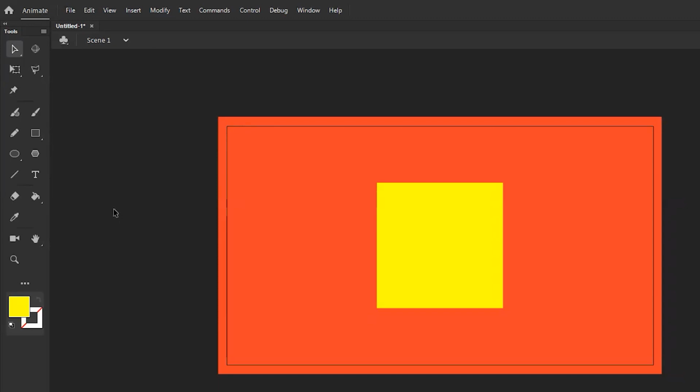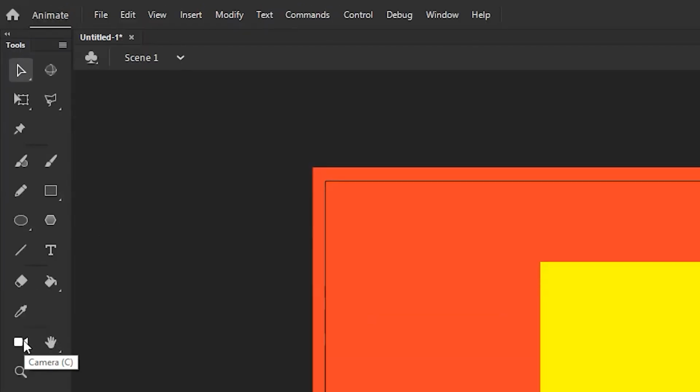In this video, I'm going to go over some useful features of the camera tool. This tool is in all versions of Animate, and I believe it was even in some later versions of Flash. In the past, this tool wasn't built into the application, so what you could do is make a virtual camera and program it in ActionScript.